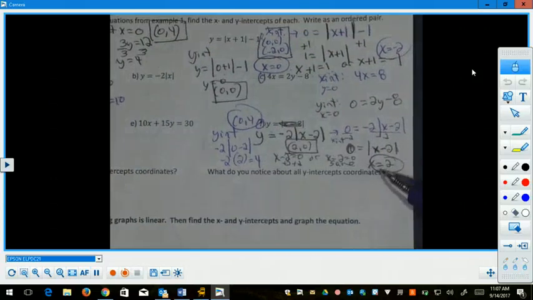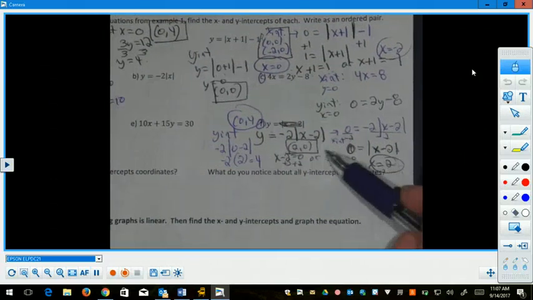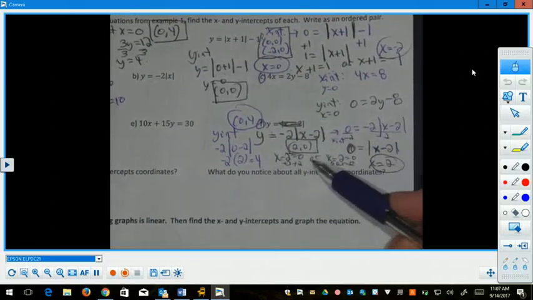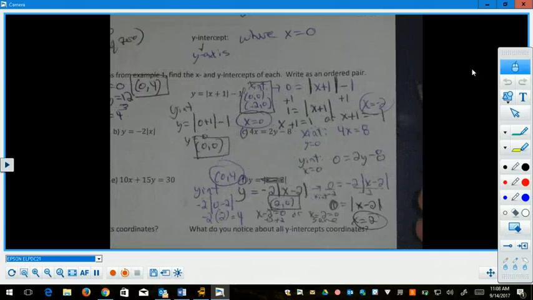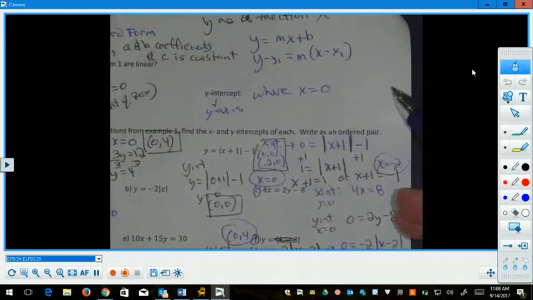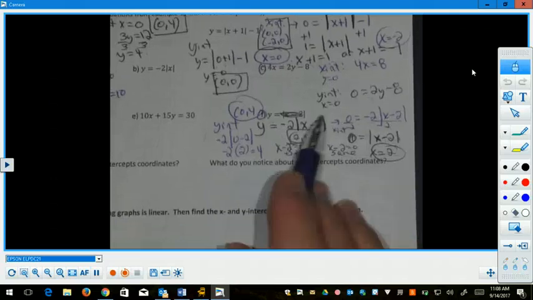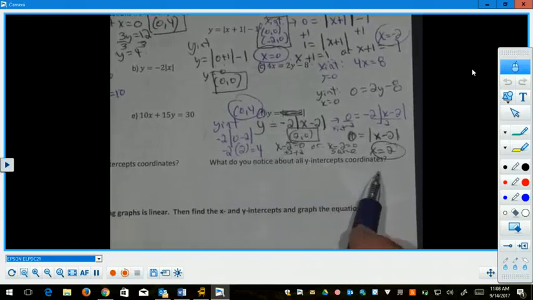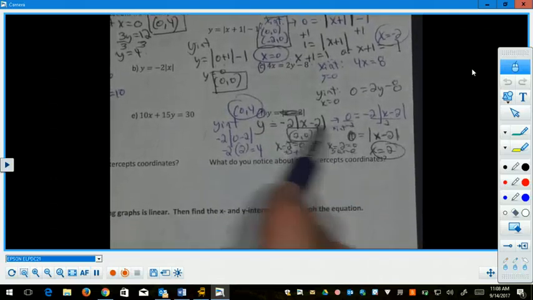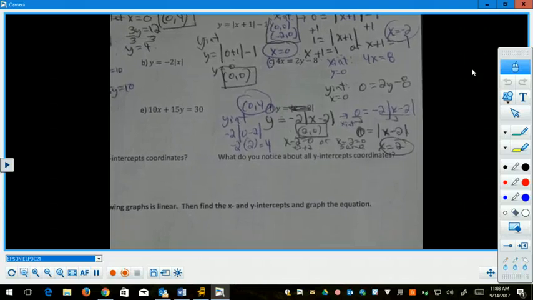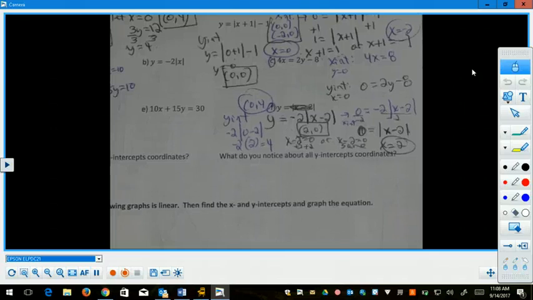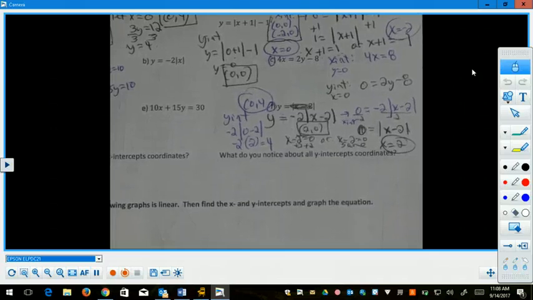So it is possible to have only one x-intercept, and that's because both of these would give us the same answer. When you go to solve an absolute value equation, you're expecting 2 answers, or none if it's no solution. It is possible to get 1, but that's because it was equal to 0. So it could be 2, 1, or 0. But usually for absolute value, you're expecting 2.